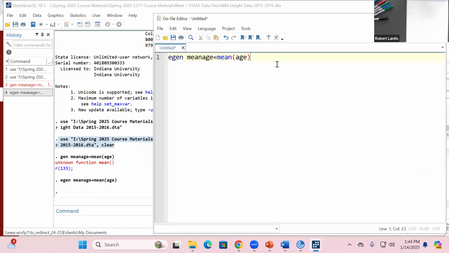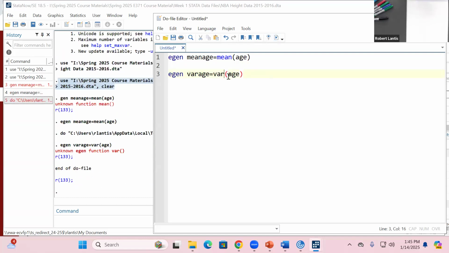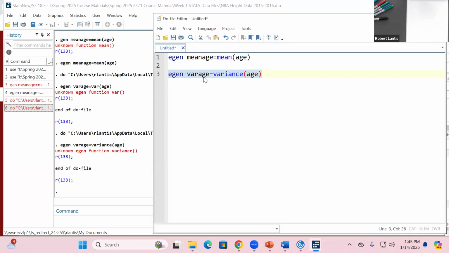Now, one thing that's nice is I don't have to go through this process where I type it out, highlight it, copy it, paste it, if you have the do file open. Oh, let's think, standard deviation of age. No, well, I know the variance, hold on. This is worse syntax, I should probably be better than I am. All right, so here I'm going to calculate the variance of age. Oh, what didn't I like about this? Egen, their age. Okay, there we go. I have to type the whole name. I've been working in R too much. Oh, what didn't I like there?